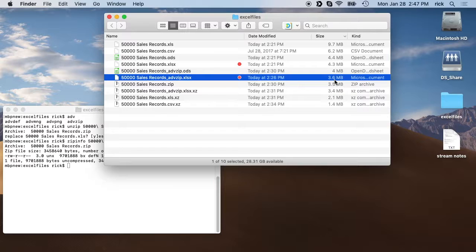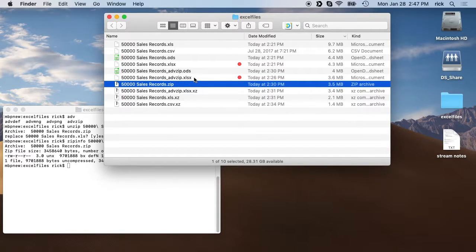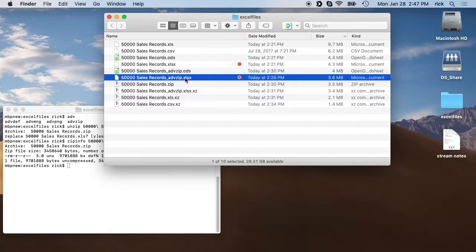It's 0.6 megabytes. Now, if you take 0.6 megabytes times a lot of people downloading it, that makes it the smallest. You could also zip it here. Since the XLSX is technically a zip, and the zip is a zip, this drops it to 0.1 megabytes. I don't think I would zip up an XLS into a zip file and send that out, because it's only slightly smaller than the XLSX file, and a person could open that file directly.